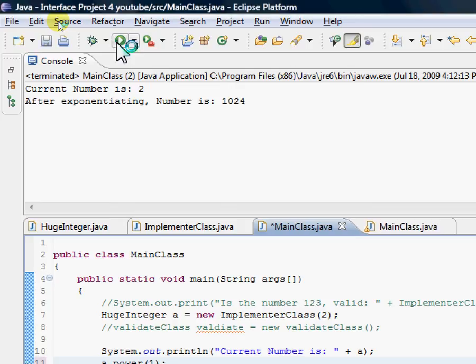2 to the power of 11 is 2048. 2 to the power of 12 is 4096. 2 to the power of 13, right? Is that what we're on? Is 8192. Okay, next one is going to be 32768. No, 16384. I always skip that for some reason. But the next one is going to be 32768. Next one's going to be 65,536 or something. There we go.